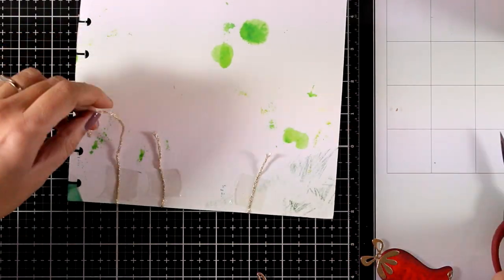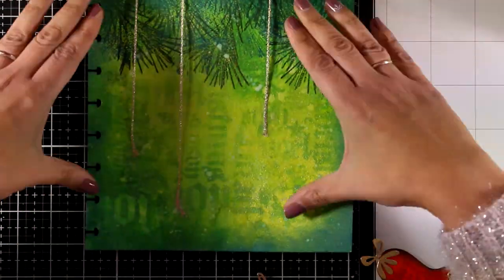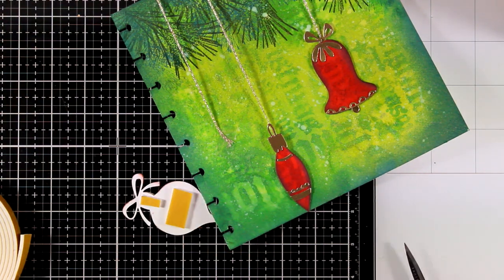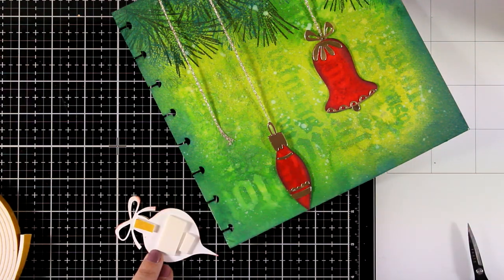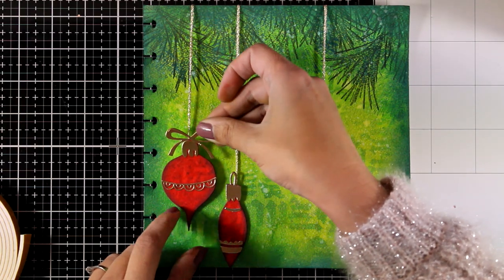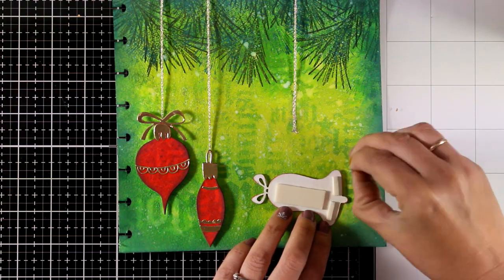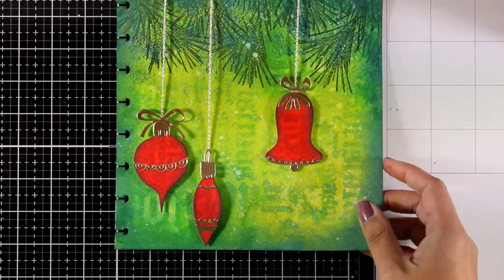And I'm trying to make sure that these strings look nice and straight. To stick down my ornaments, I used foam tape at the back to add some dimension. And since I'm working on a disc-bound journal, I can add enough dimension without worrying that my book is going to end up too bulky and it's not going to close. After all, I can always switch to bigger discs. So I'm placing my last ornament on my page, and all that's left to do is to add a quote.